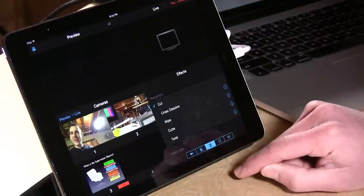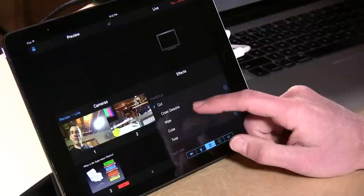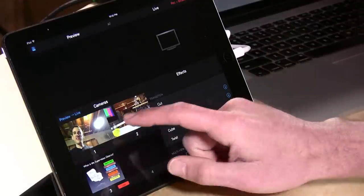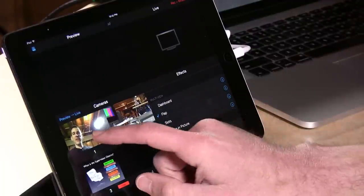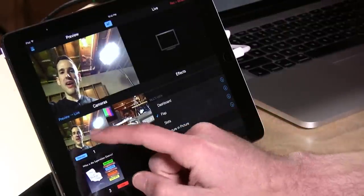So you can do a couple other things just before we close this out. You can change the transition that you want to use to move between things. So you can have the cut like I use on this switcher here, just a straight cut. But you can do a cross dissolve, which is a little bit nicer. You can do the wipes. There's little cube things that you can do. You can also set how you want that picture-in-picture to look. So for example, if I pull up my face here again, I can do this or do the reverse.